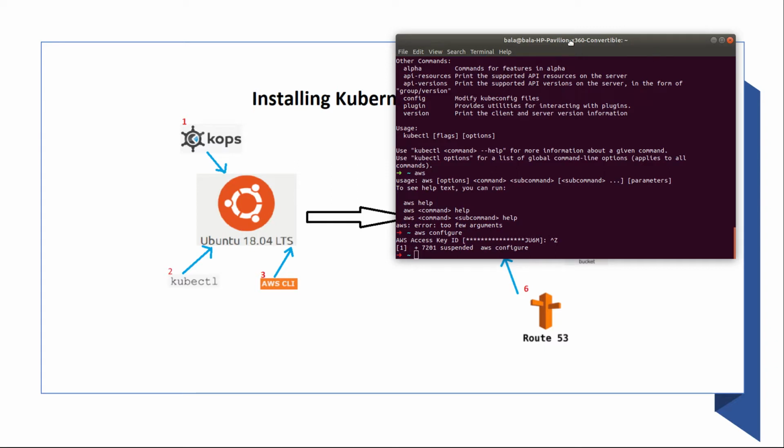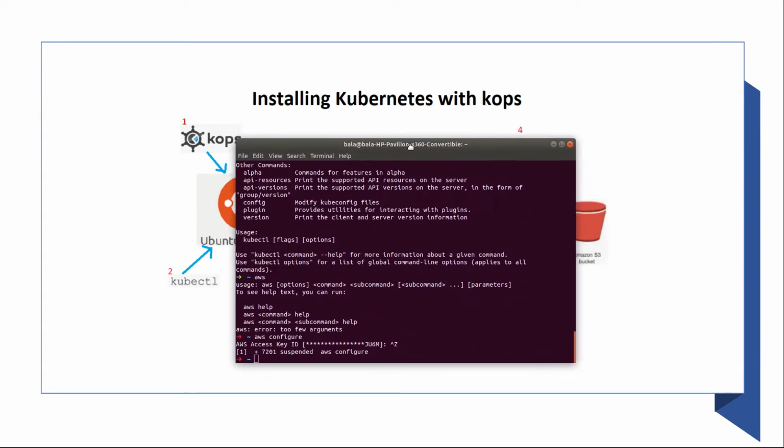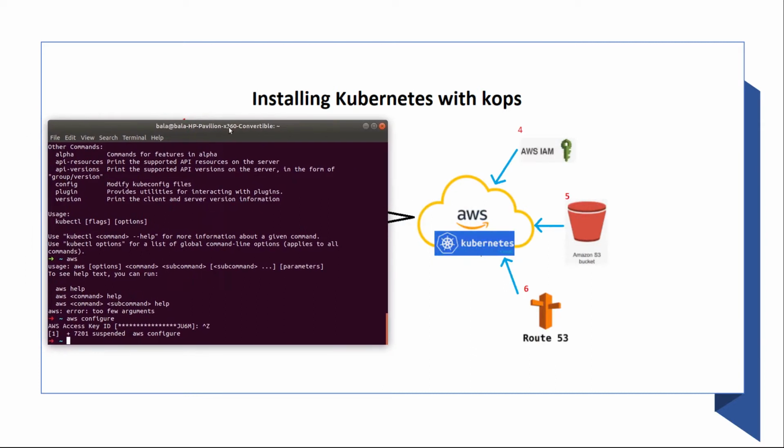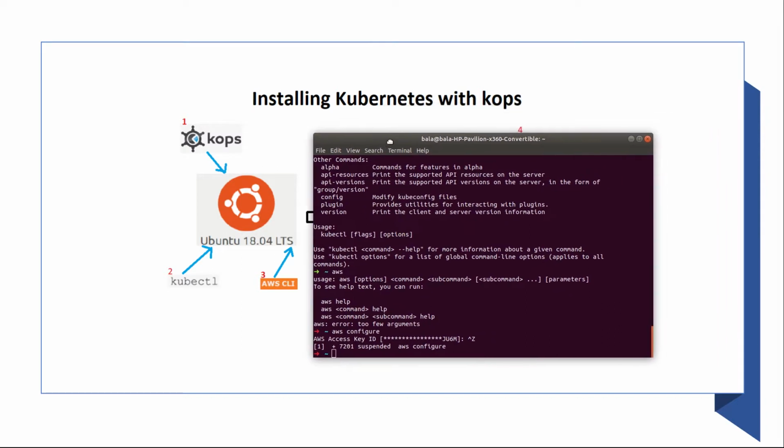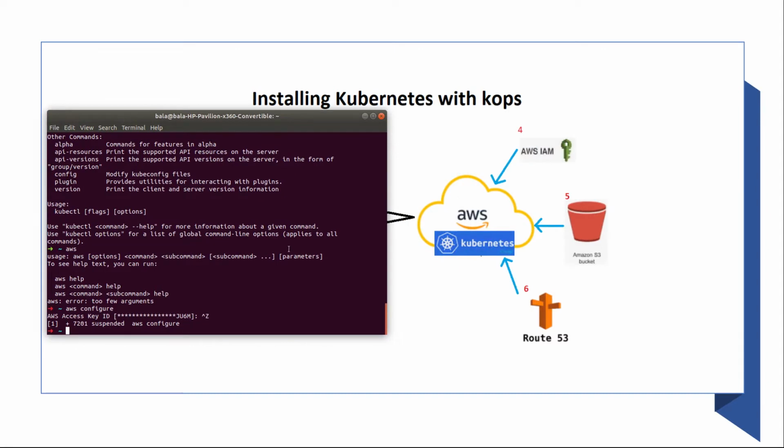Let's move on to the second part. This complete part belongs to the AWS account. The left hand part which I did, we could create as a separate server in AWS and do these three steps there, but I did it on my laptop as a server, and I'm trying to create a Kubernetes cluster in AWS. Now we move on to the fourth step.